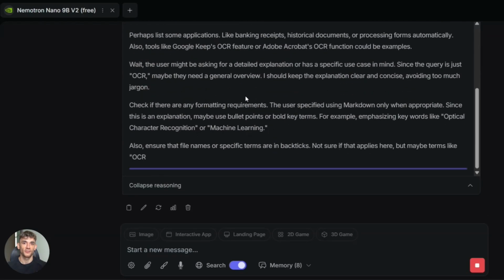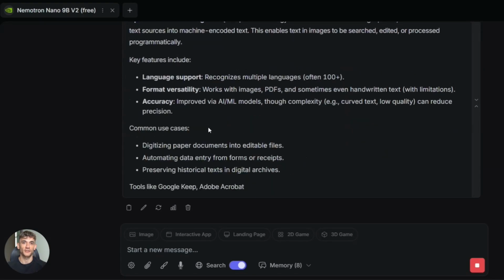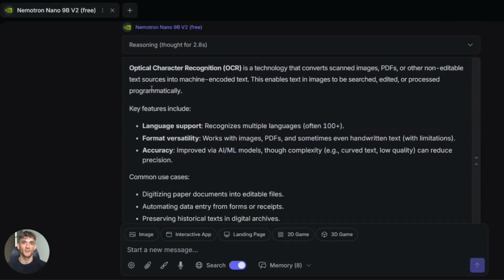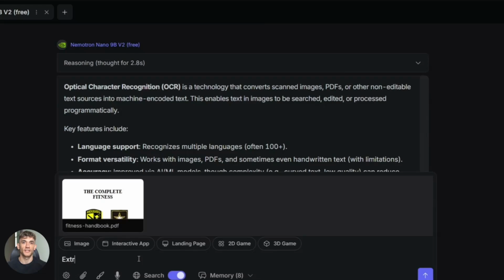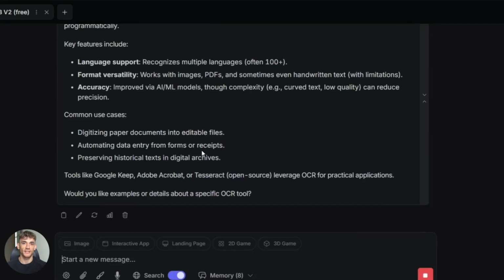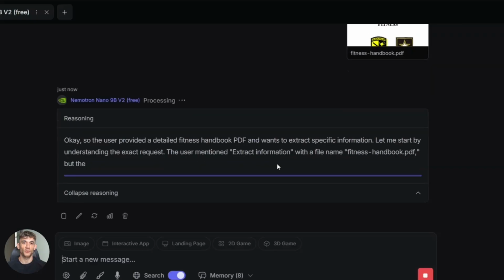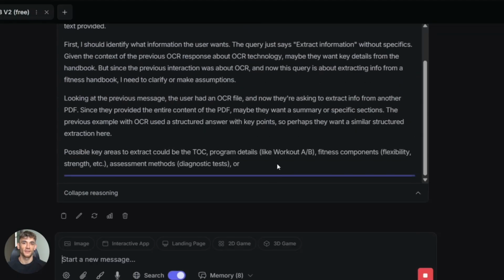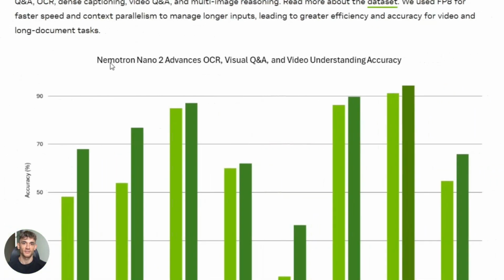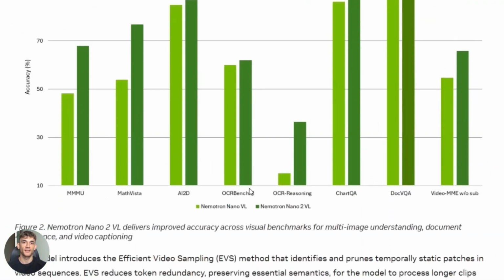First, document extraction. If you've dealt with invoices, receipts, or contracts, OCR is a pain. Traditional tools make mistakes. They can't handle tables. Nemotron 2 VL crushes this. It understands document structure. It extracts tables with data in the right columns. It handles multiple languages better than most paid services. NVIDIA tested this on OCR Bench V2. That's one of the hardest document benchmarks. Nemotron ranked at the top.